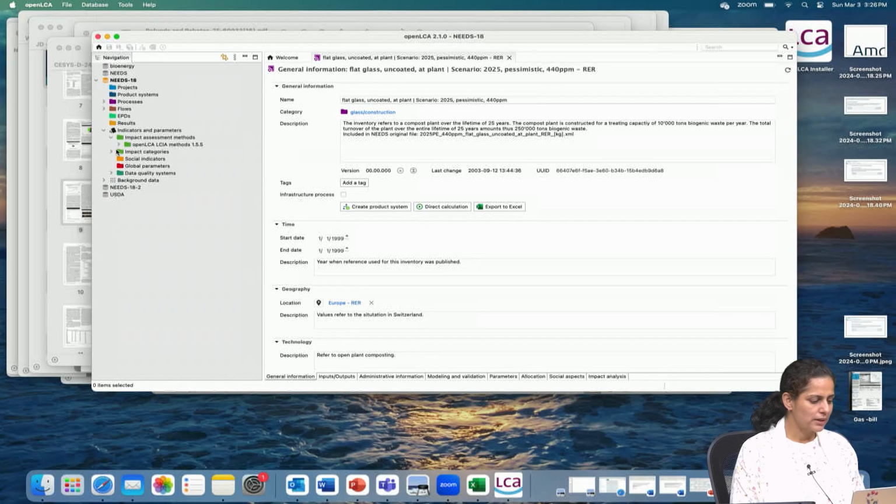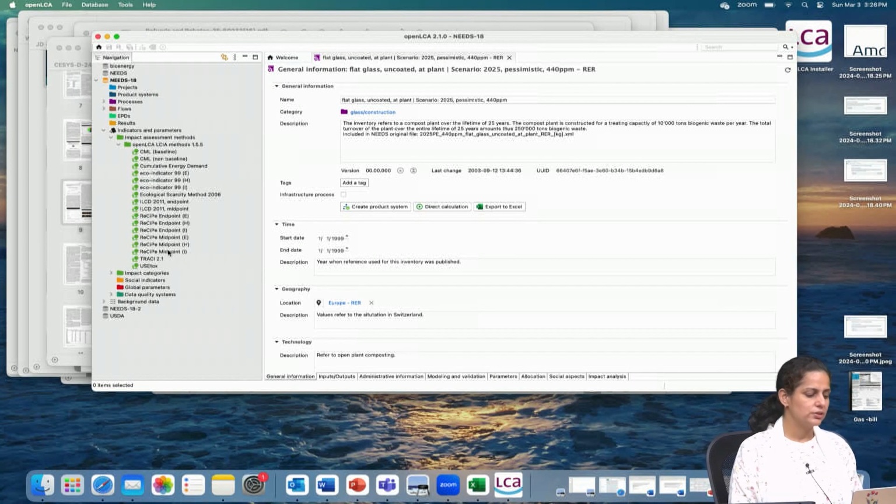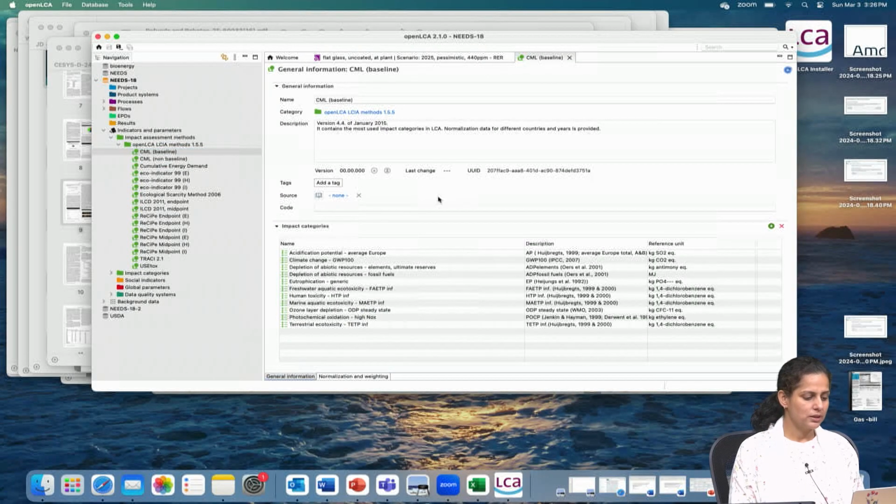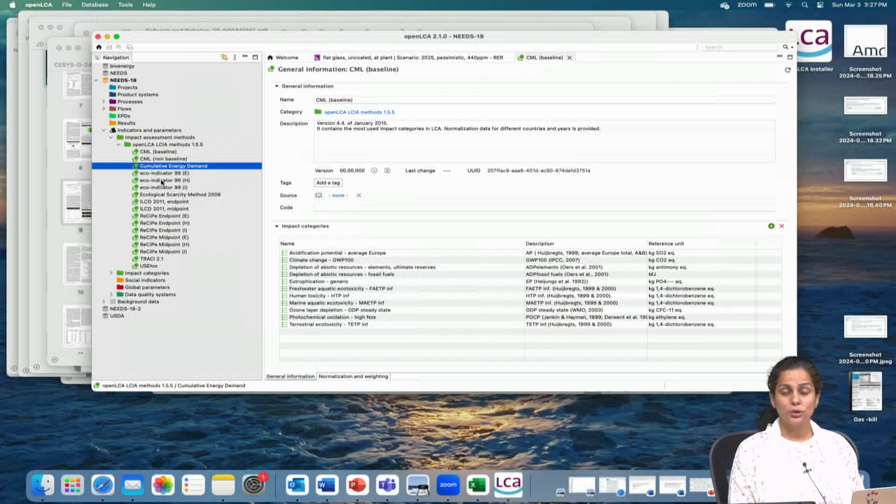If you go to the impact assessment methods, I have imported the OpenLCA LCIA methods, and you can see there are all these different methods that we talked about in the life cycle impact assessment. Based on which method you choose, you will see what the impact categories are. We can open and see the different impact categories offered by these impact assessment methods. Based on your goal of the LCA, you can select which impact assessment method you are going to use for your analysis, and we will see that when we set up the LCA study.